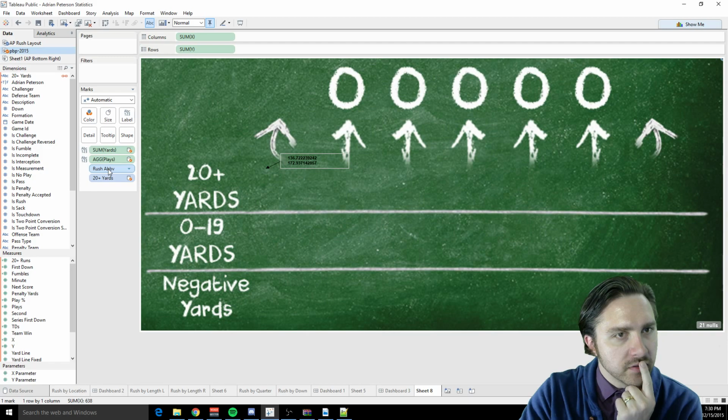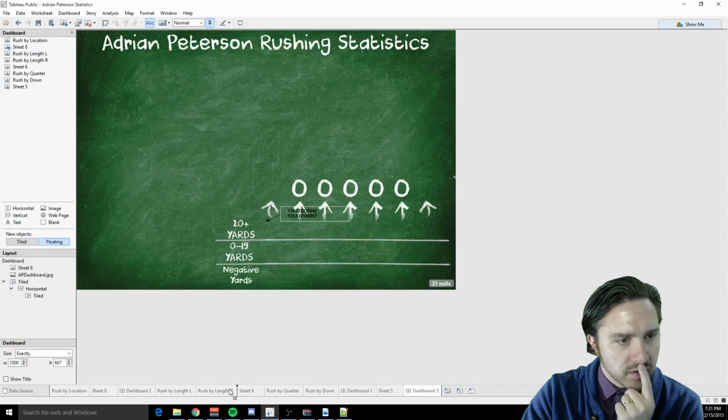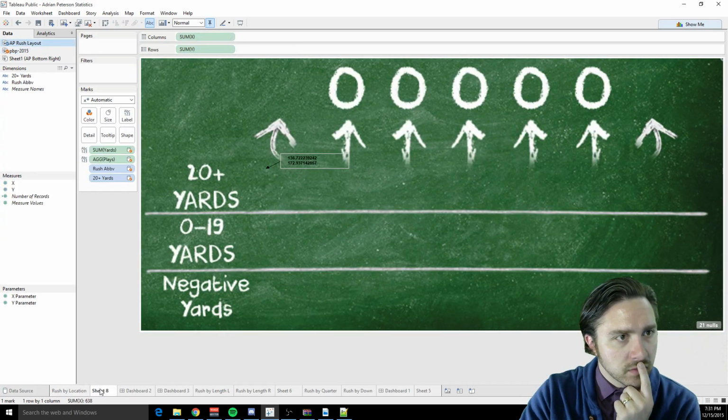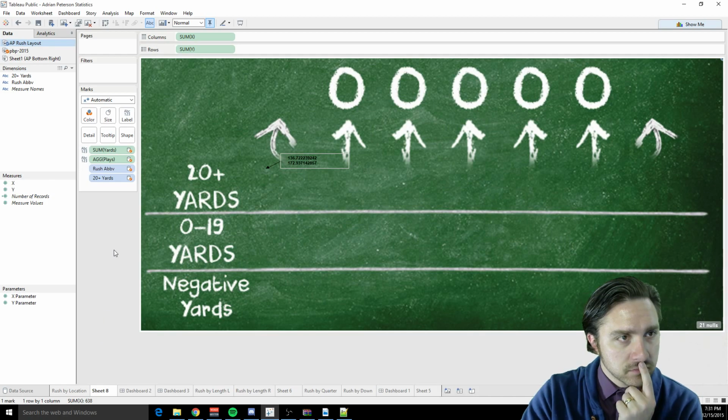What else could be causing this? Ah, yes. Oh no, I got the rush abbreviation done. If I pull this near rush by that, aggregate plays, some yards, text for the marks.